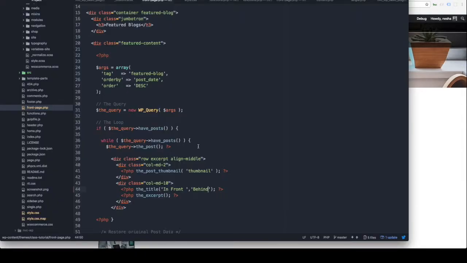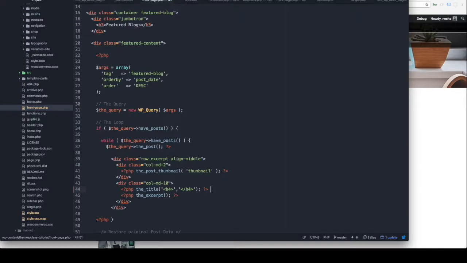So what we did, we just said, okay, in front of the title put regular HTML h4, and behind just close that h4. So this equals title and then whatever behind. So this equals that. Just the WordPress way, right? That's how that function works, and you can read about that. I think we looked at that last class.